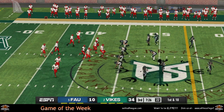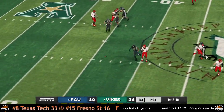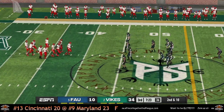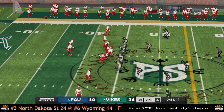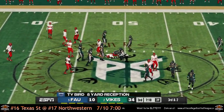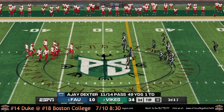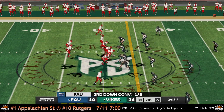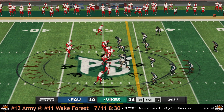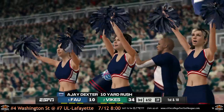From their own 44-yard line, first down. It's broken up. You never know what'll happen when the ball ricochets like that. Good effort by the defender. Fires it out. He's taken down at about the 49. So it's third down, and they've got about 2 yards to go. Let's go! Red 88! Has some daylight. He gets hit out of bounds at the 39.